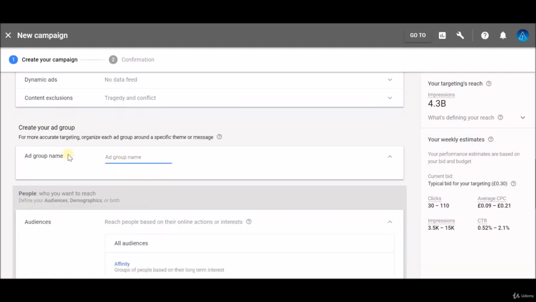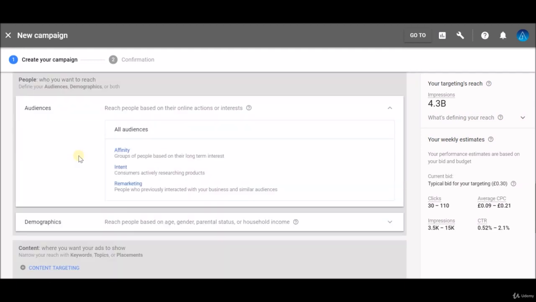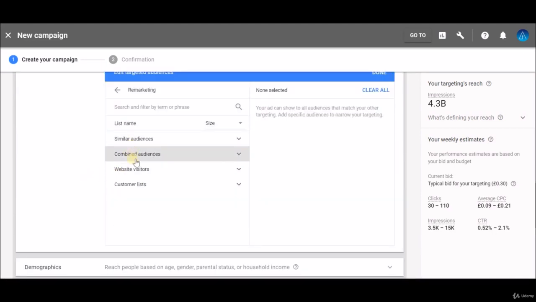So for this, I'm just going to call it Udemy Remarketing, because that's what this ad group is about. And then I am going to select remarketing under my audience list. So this is where I can actually then select those remarketing lists which I've pulled across from Google Analytics.